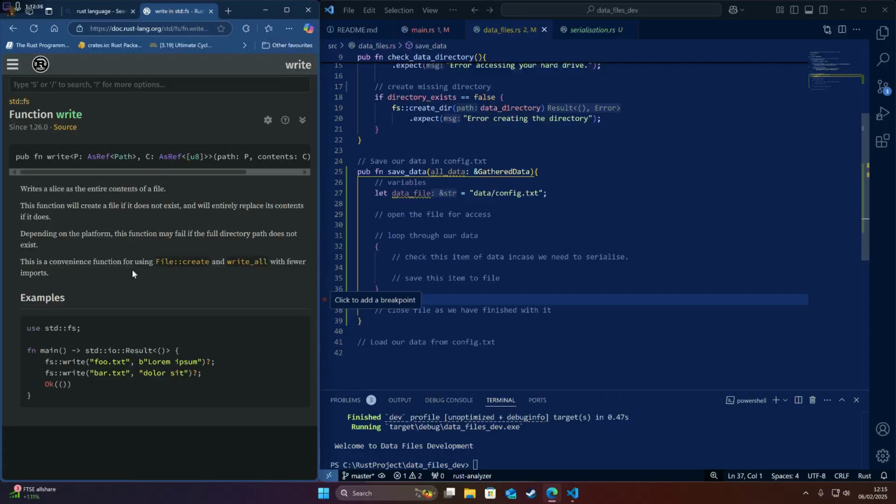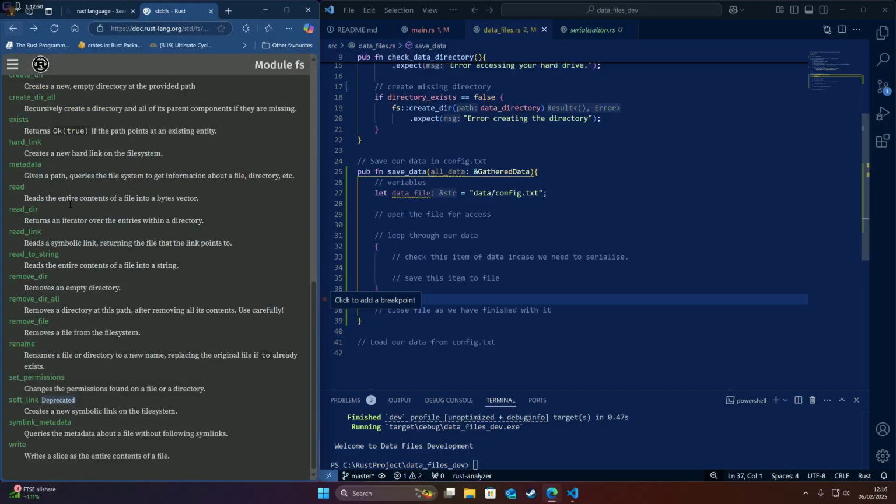It's a convenience function for using create file and write all with fewer imports. Yeah, okay. That's not exactly what I expected it to be.